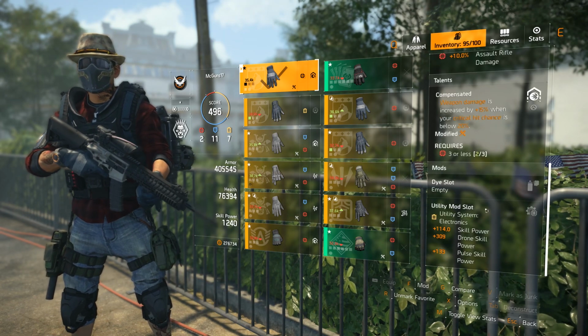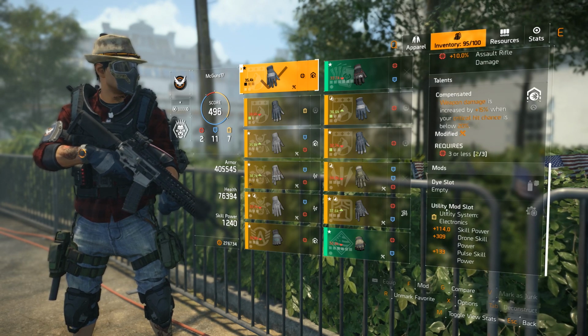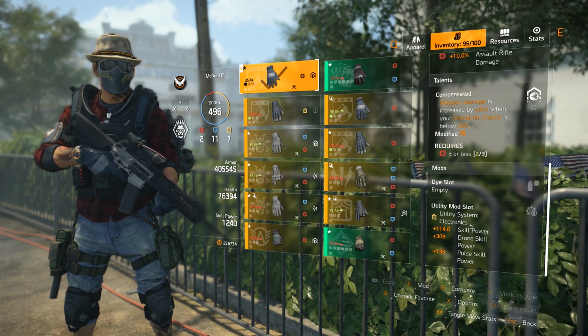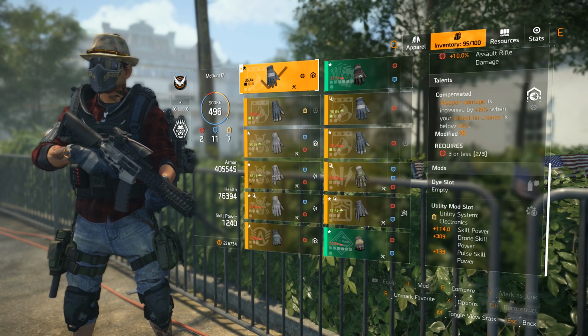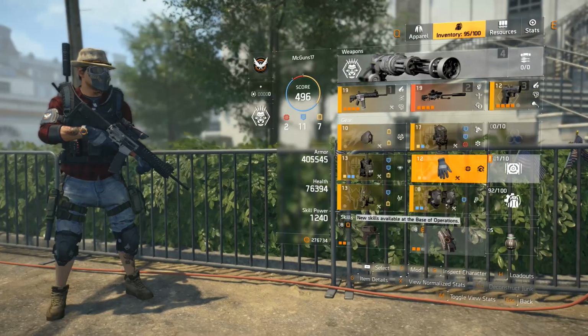20%. Also, let's not forget, on the Alps Summit armament, we do have a utility mod slot on the gloves, and this one is going to help us get that 7 minimum yellow that we need for this build.